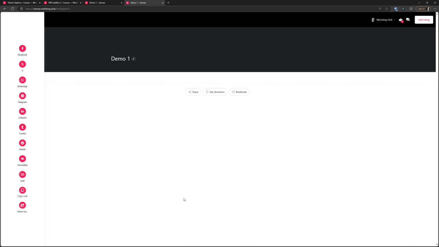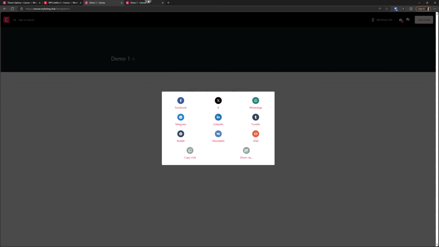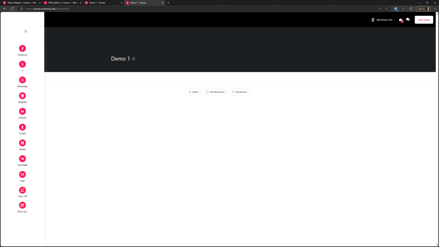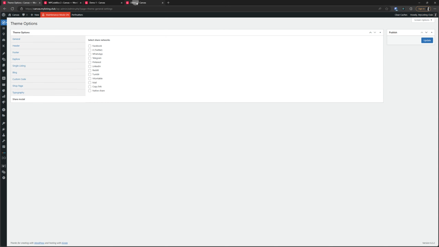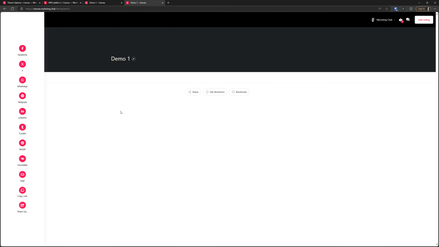So I've done something a bit different for this site that I hadn't done with the previous ones. I like to give people different looks, different options. Not to say one's better or not, it's just different options. But I call this a drawer, a slide out, whatever, over at the left. Again, here's the before, here's the after. Everything is centered vertically, so it doesn't matter how many options you choose over here in theme options, they're going to stay centered. A nice hover effect here on the icons.